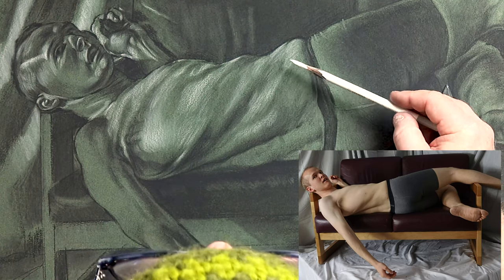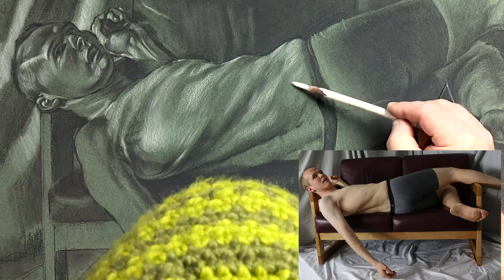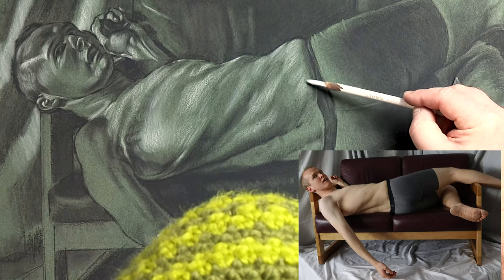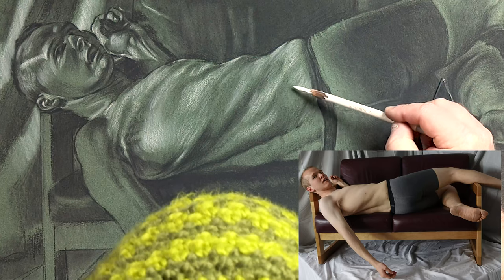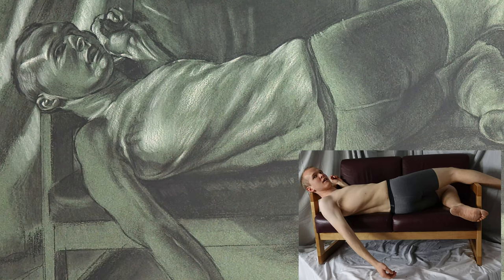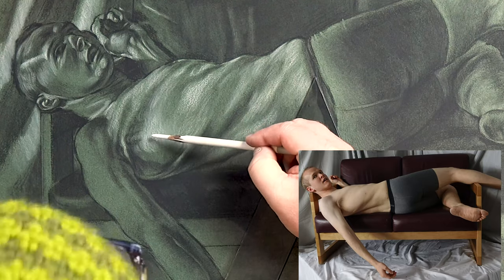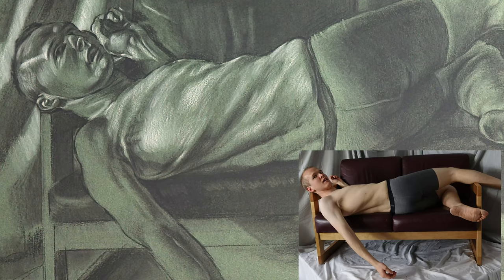So very soft, gradual lining in through here. It's not particularly dramatic or too overlit, but it's a soft, gradual, fleshy transition here. So you get a nice push and pull and turn.